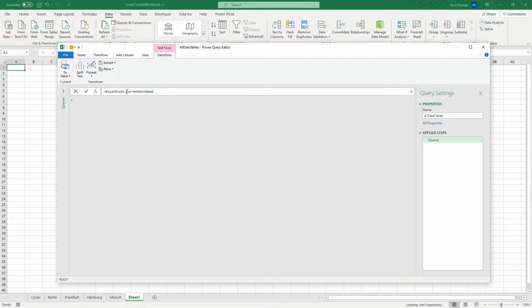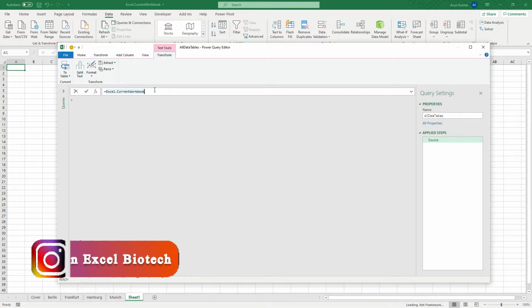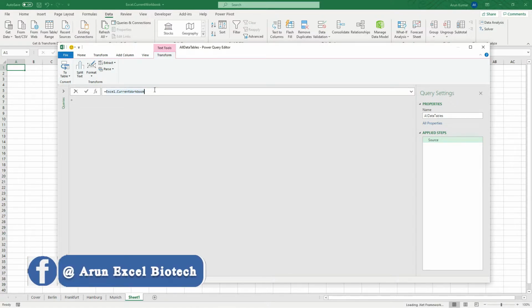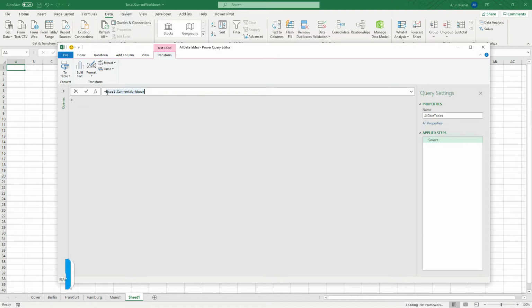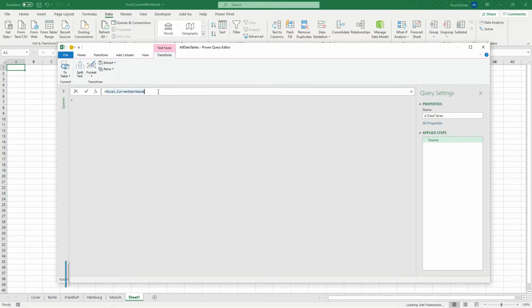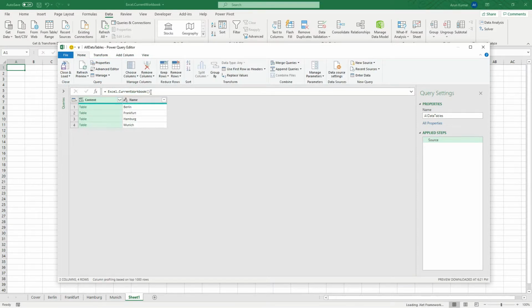I click, but you can see it giving me an error because I already wrote Excel here, which I will remove. So we come here in the end. Remember, Power Query is case sensitive, and M code you have to write the correct way. Double check: Excel is capital, C is capital, and W is capital. So now as we press enter, you can see this command from our current Excel workbook.